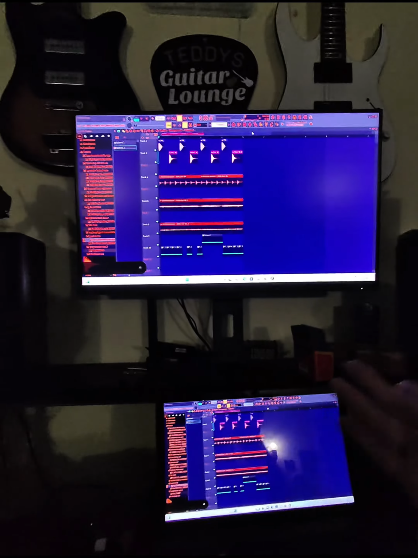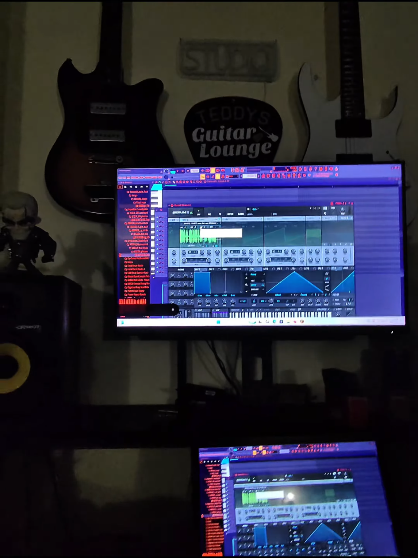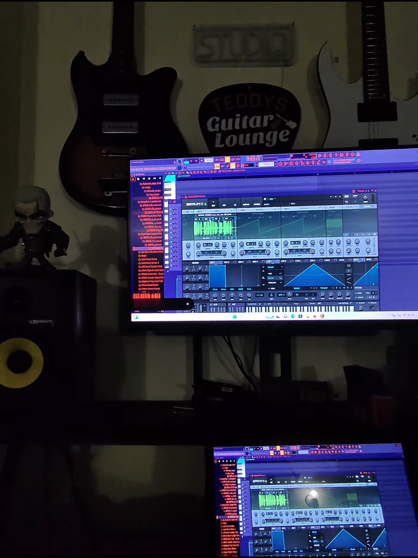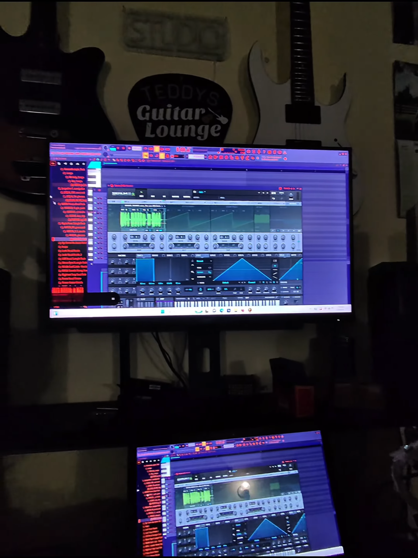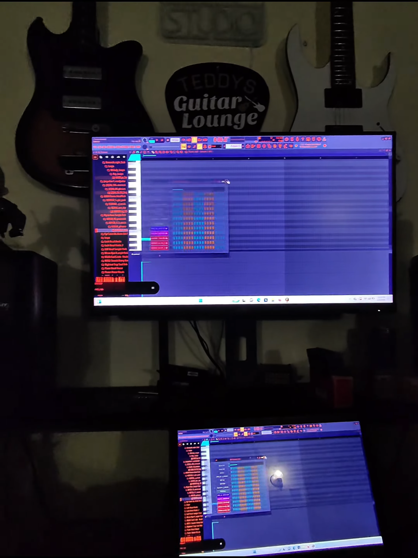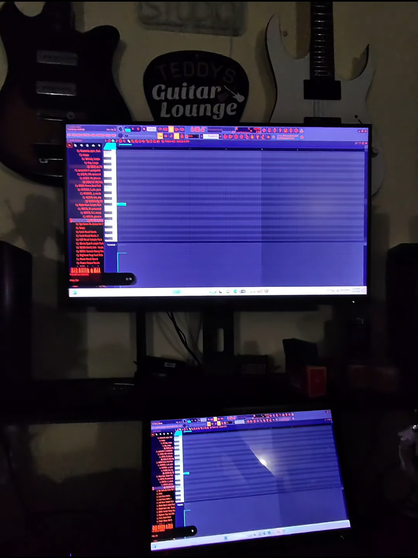Like we need some like vocal cut or something. So I threw in a random sample, female singing, and I chopped it, and then I brought it down 3 semitones to match the pitch of the song, and now I get to play with different cuts, and we'll figure something out.